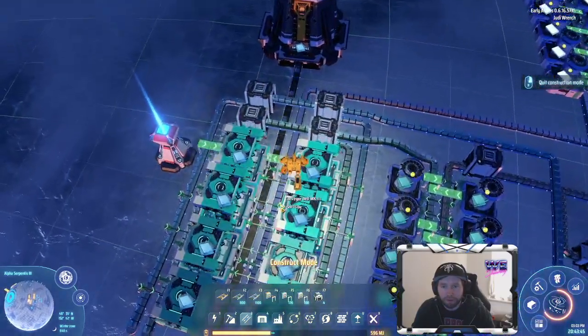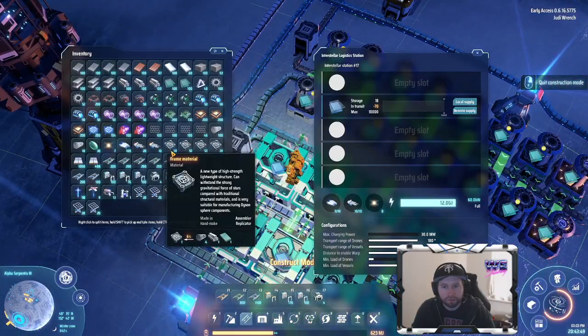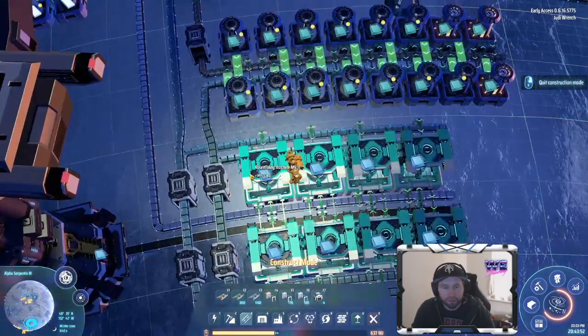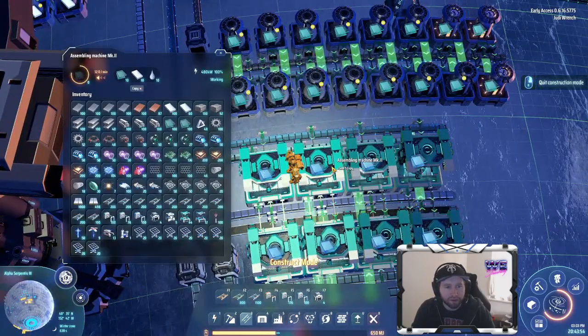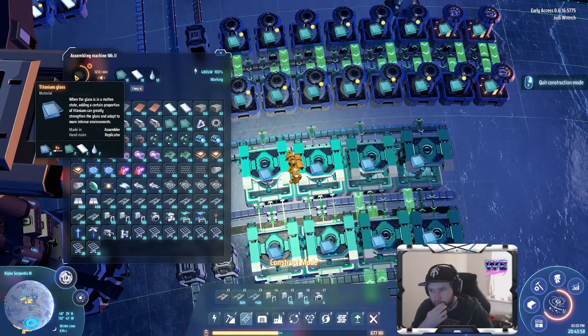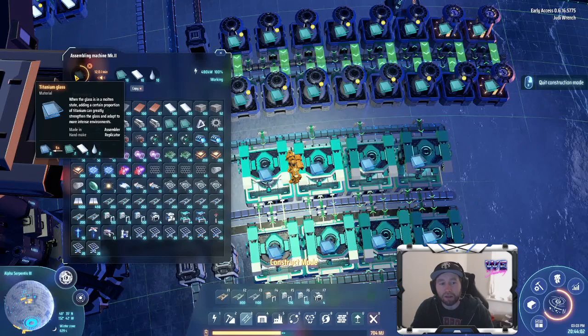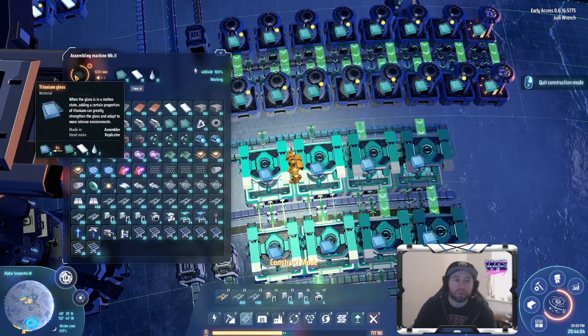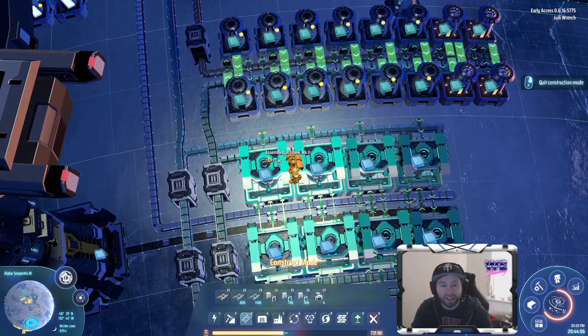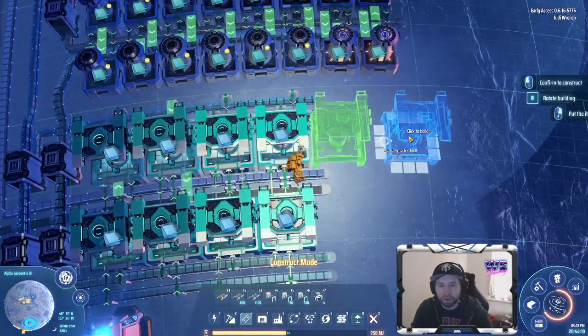Okay, that is titanium glass basically quadrupled. And how much is that making? That's making 12 a minute on each of these. Or is it making 24 a minute? See, I never know whether I'm making 12 a minute because it's performing 12 operations a minute, or whether it's actually making 12 a minute. But I think it is doing 12 operations per minute.